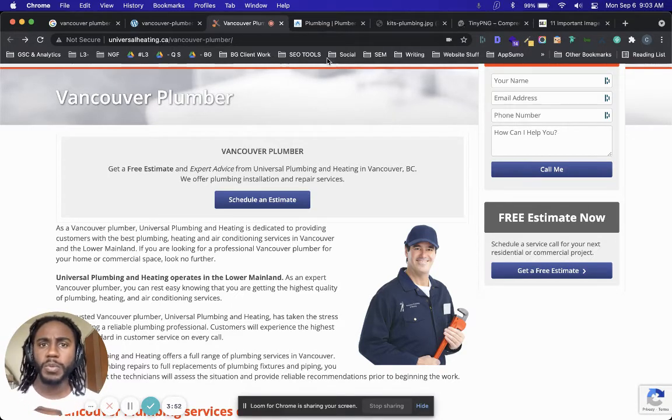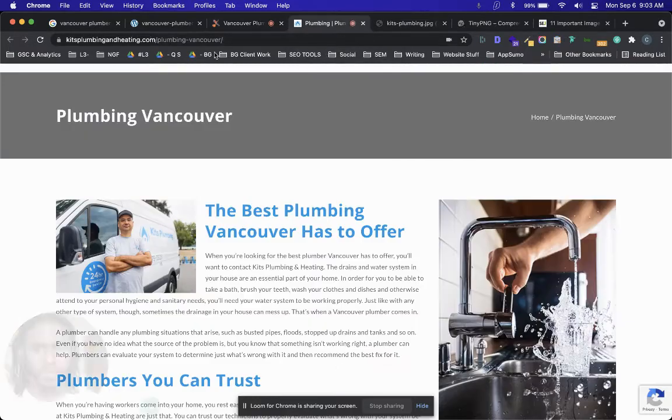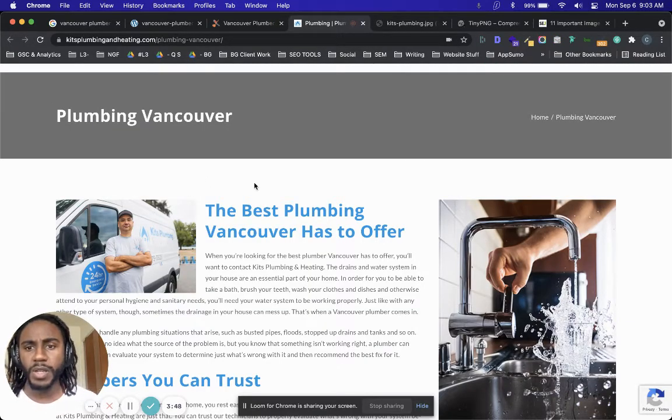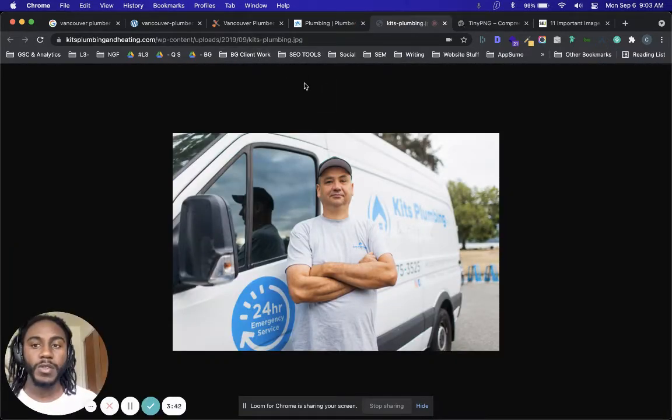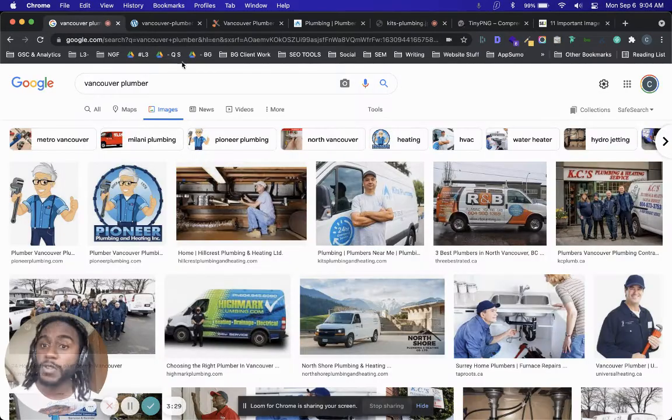So another example I'll pull up is this guy here on the bottom left side. We see the page is Plumbing Vancouver, the best Vancouver plumbing, but his photo says Kits Plumbing. So this tells you that Google is able to understand that Kits, which is a neighborhood in the greater Vancouver area, for those of you that aren't part of Vancouver, is part of Vancouver, so it's able to pull that and put that together. Because once again, I just put Vancouver plumbing in the search, and I got this dude ranking number 4, the other guy down there ranking number 10 in images.